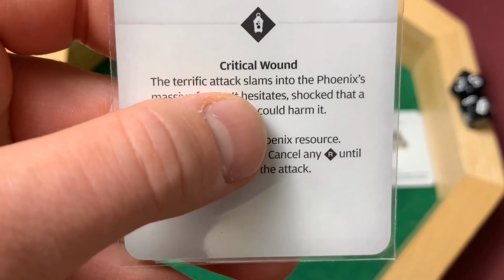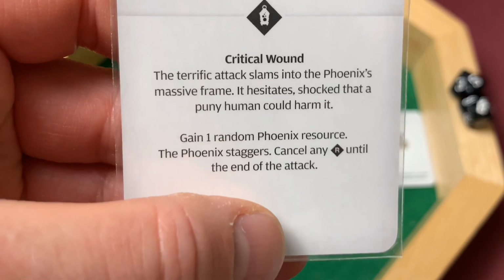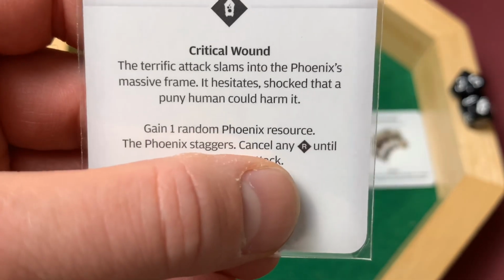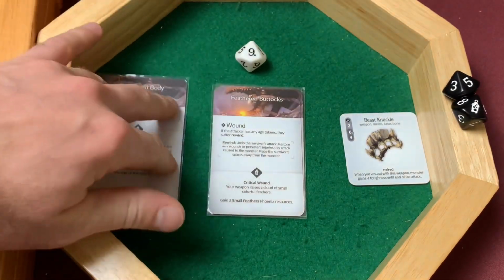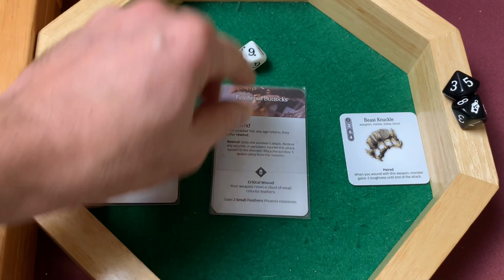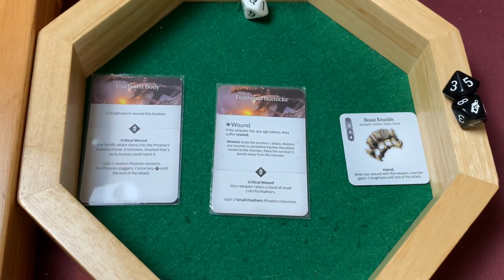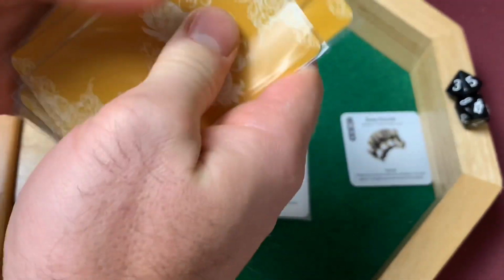The terrific attack slams into the Phoenix's massive frame. It hesitates, shocked that a puny human could harm it. Gain 1 random resource. The Phoenix staggers, cancel any reaction until the end of the attack. Awesome. If I wound this, I am definitely going to forget that reaction. Of course, we also get a random resource from the Phoenix. So let's go ahead and mix these up. Give them a good old truffle shuffle, and we'll take this one.